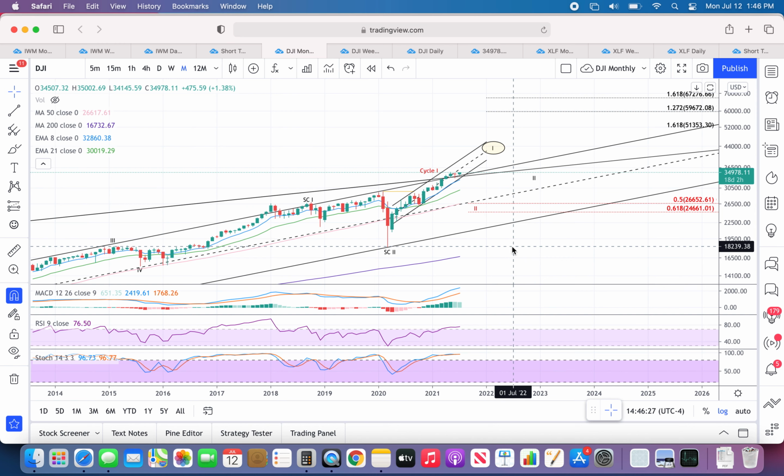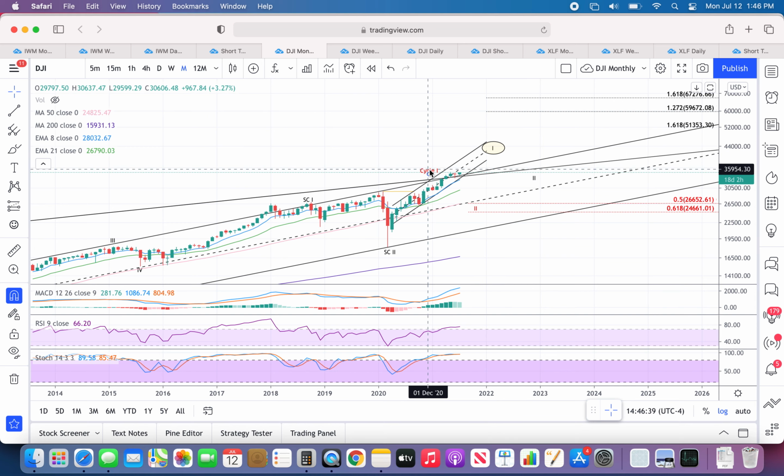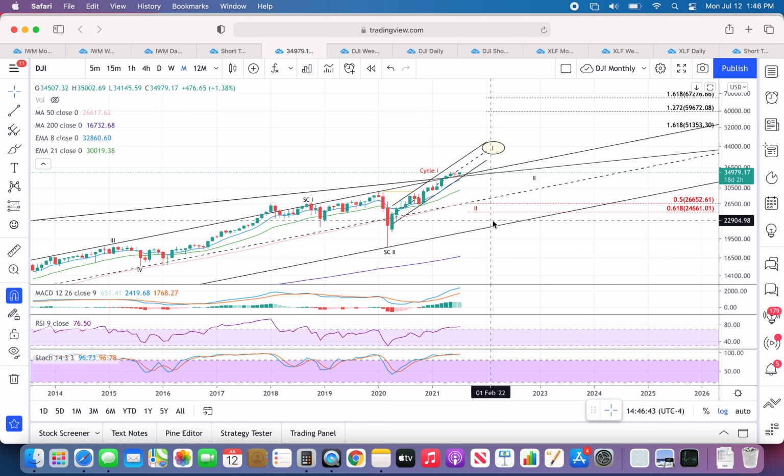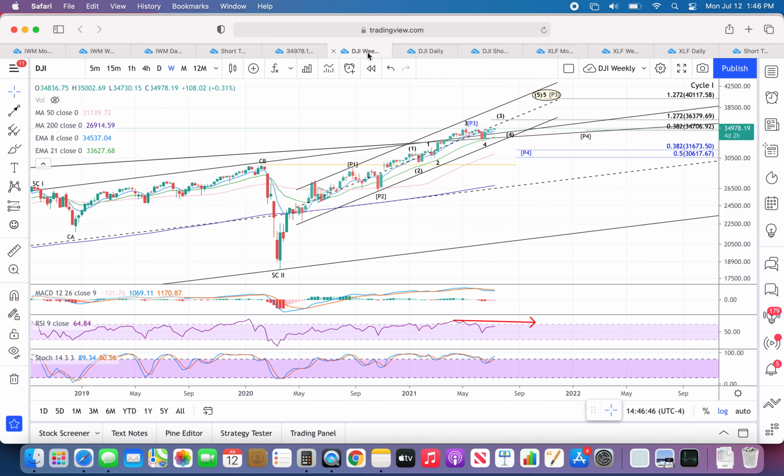So we look at the monthly on the Dow. It still looks to be in really good shape. There is no obvious monthly divergence. So again, I'm not looking for a significant top. In fact, I would probably just delete the chance that this is of a cycle degree. What I think is more likely is that it's setting up a smaller degree top. We're seeing that potential on the weekly time frame. And the Dow is very, very close here to making a new all-time high.